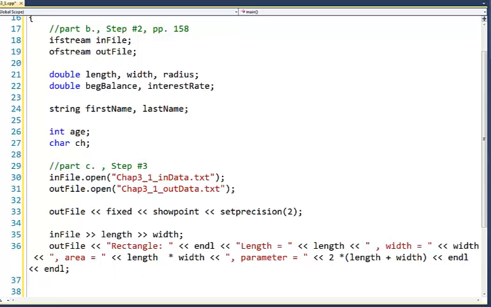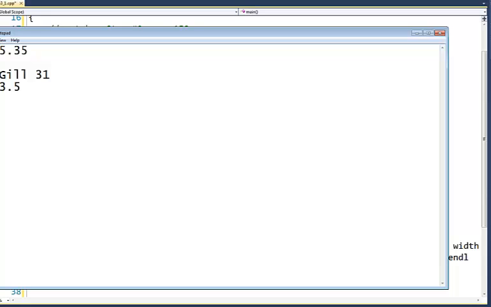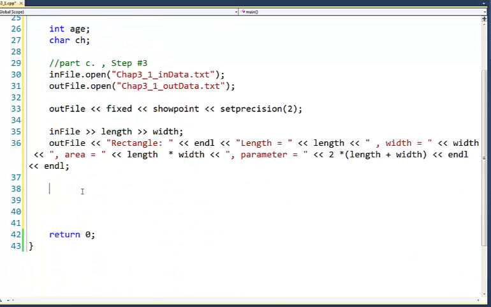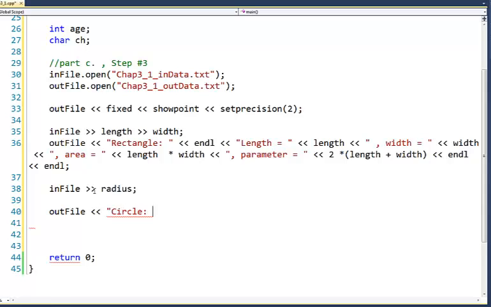We need to read in the radius of this thing. So here's the next one, the radius, 15.16. And you recall the radius is a double, so we're okay with it. So length and width, all of this we have as a double. So here, this is the point where we go in and do infile, this, and radius, right? So you're going to outfile. How do you want to output this thing? Of course, this is a circle, right? So put endl.